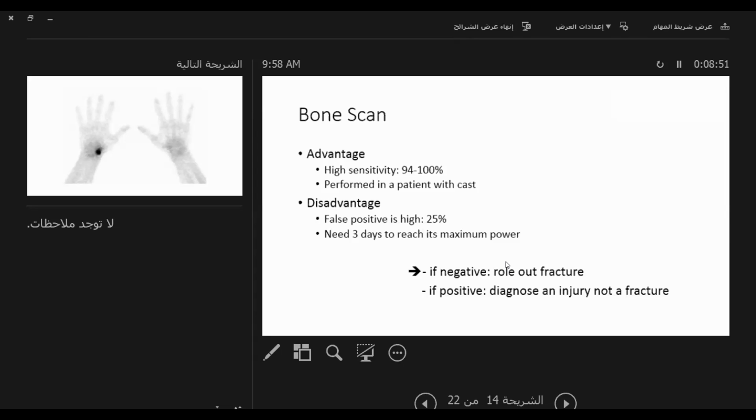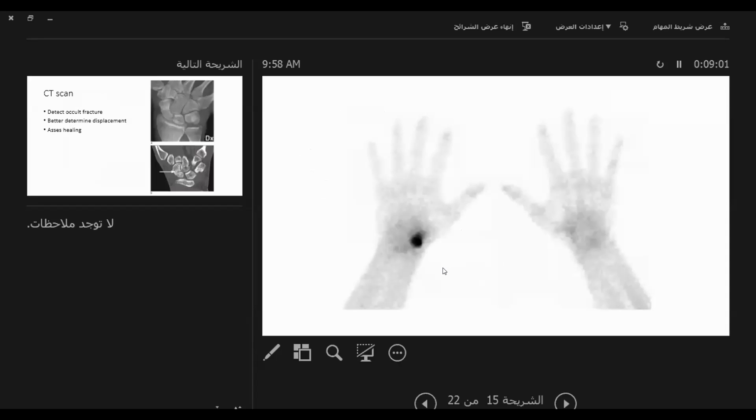You cannot differentiate whether this is a scapholunate injury, or just bone contusion, bone edema. You cannot differentiate it on the bone scan. As we see here, you just have the increased uptake. As you know, the bone scan measures the activity. It does not give you an anatomical diagnosis, it just gives you a functional diagnosis. So it is highly non-specific. It is a good negative test again, but it is a bad positive test.